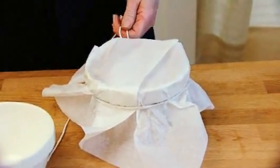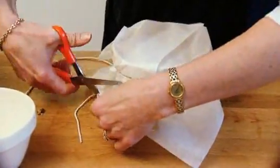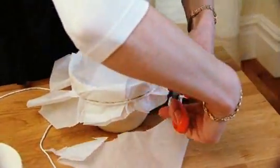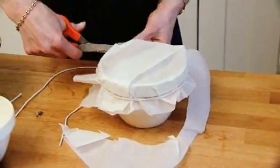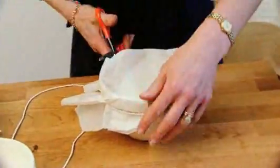Okay, so trim off the excess string and then just trim off the edge of the greaseproof all the way around. Are you with me? I know it looks complicated, but as with most things, it's all in the preparation.